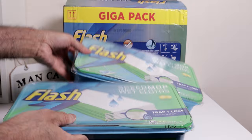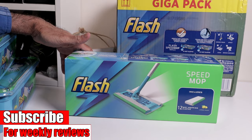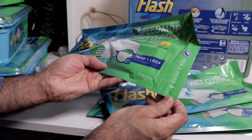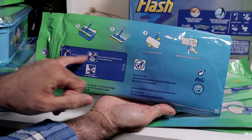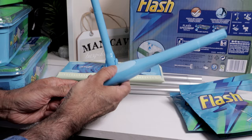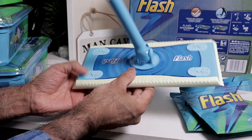It's good that Flash is thinking of that. Then the mop itself — Flash Speed Mop — and you get 12 wet mopping cloths in this box, which are lemon scented as well. If you get four of these pockets, that's three in each. The bags are resealable — there's a tear there and you could reseal the bags. Instructions on how to fit the pad are included, quite simple anyway. The main handle does have a rubber grip, and the cloth would actually go in the mop head and stay in there.